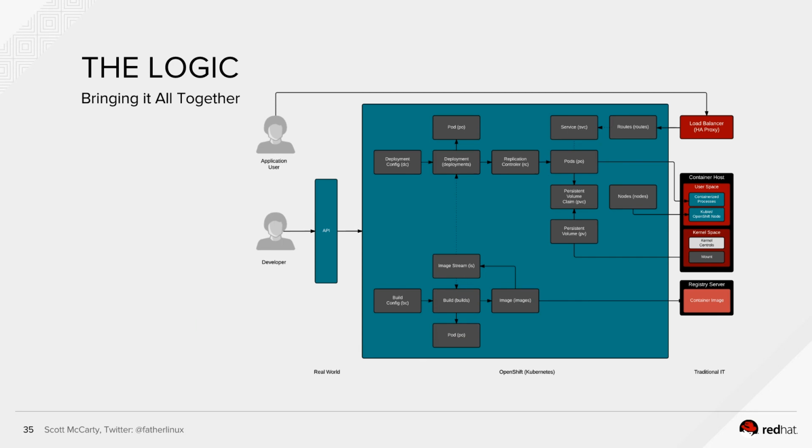But what I did here is I tried to map real world things that you already understand to these objects inside of Kubernetes OpenShift, and basically make the speed bump small. So we all understand how a container host works and how a registry server works and how a load balancer works. These are things that we're used to doing today. They're really not that different than what we're doing today without containers. They're just processes firing up on a kernel.